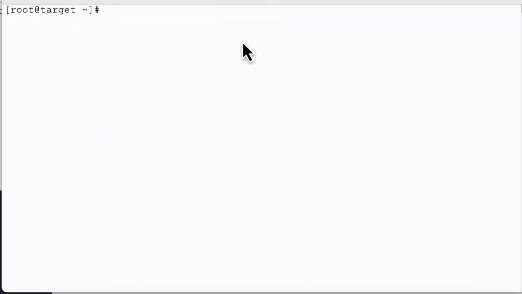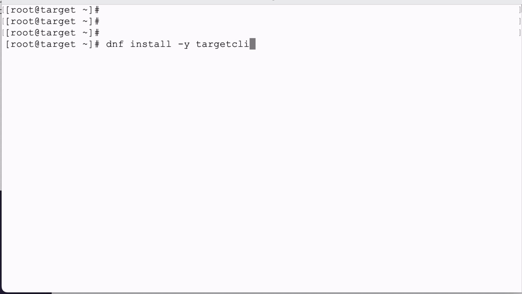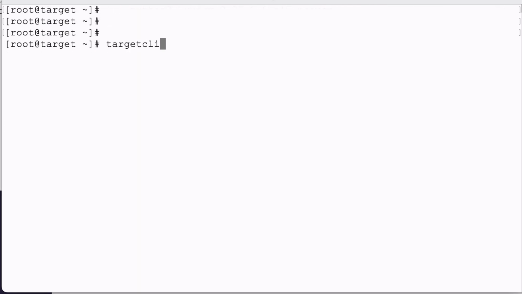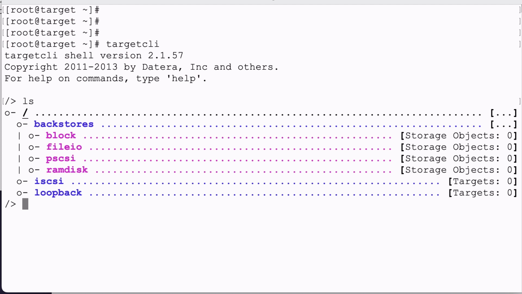So let's do it. I'm logged into what will be my target and install targetcli, which is a really, really nice tool to help you set up your iSCSI target. And we start the tool. Now we run ls and see that at the lowest level we've got backstores, iSCSI, and loopback. Now in backstores we can create the storage space that we want to offer to initiators, and that can be in the form of block, fileio, pscsi, and ramdisk. Now to keep things simple, we're just going to concentrate on fileio, which means that we're going to create a single file that we will hand out as a block device to an initiator.